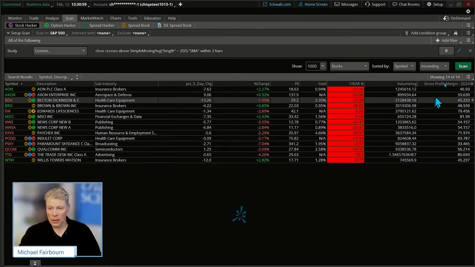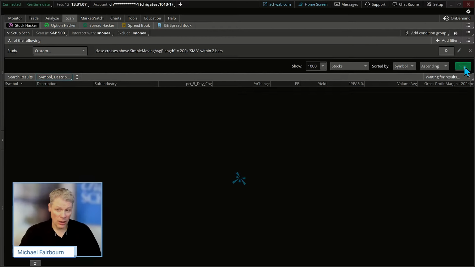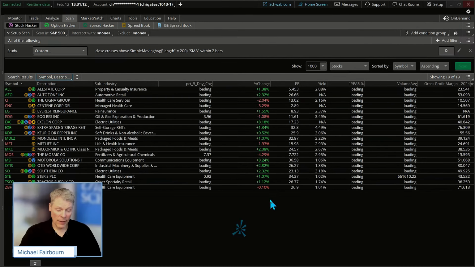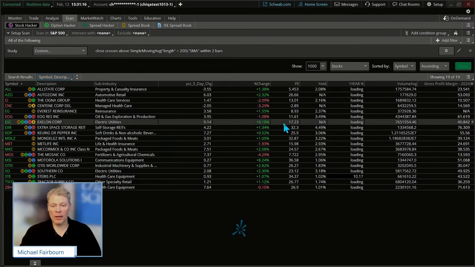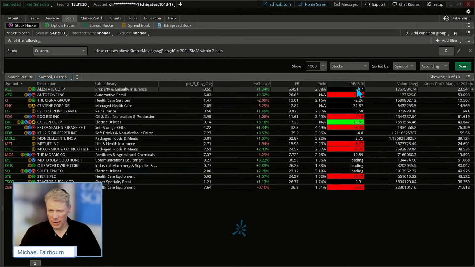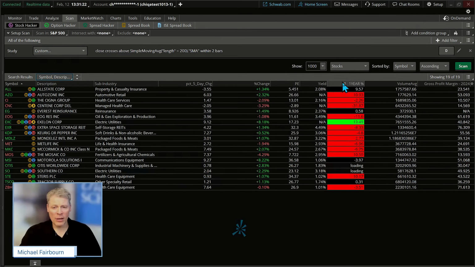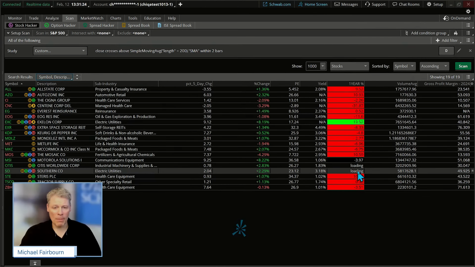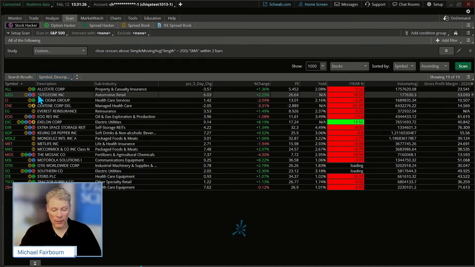Click OK. It chunks and churns as we click on scan, going through 500 companies, looking for crosses above the 200-day moving average in the last 2 days. And that fast. Normally it takes about, I was going to say about a second, but no, that was more like 4 or so seconds. But it was fast, right? Still, there's a lot going on today. And you can see this, that's our 1-year time frame. But these are the companies that have done that right there.